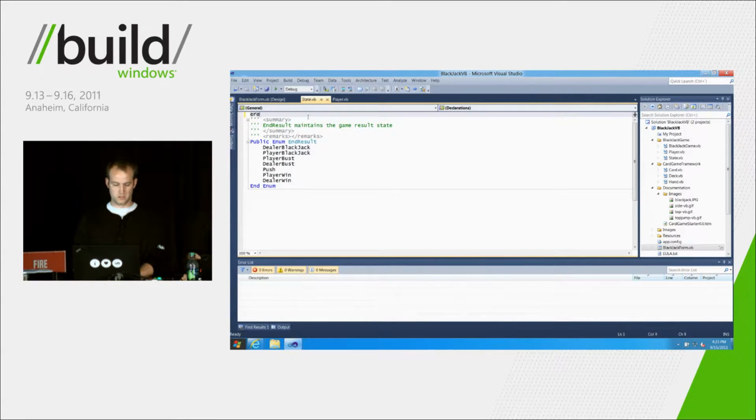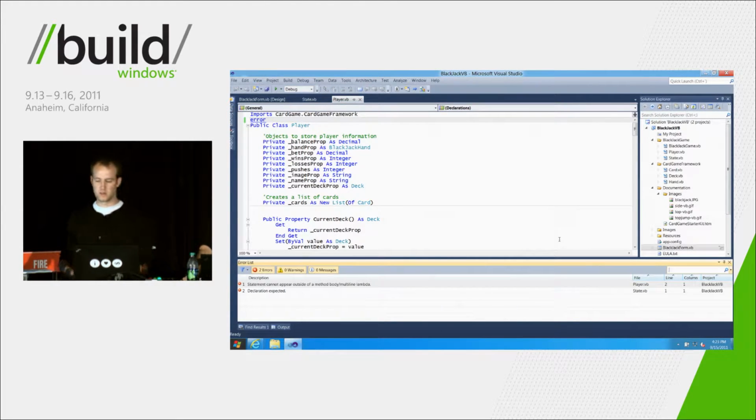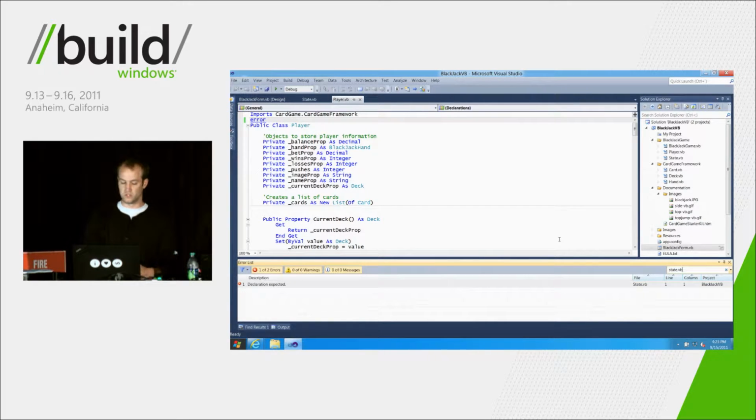So I'll just type something here, and then I'll go into my other application and type error as well. So we should get two different types of errors here. One of the nice things with search in the error list is that it'll search over all the columns here. So if I'm looking for something just in a particular file, like state.vb, I can type in the file name, and it'll filter down this list to just the errors that are contained in that file.